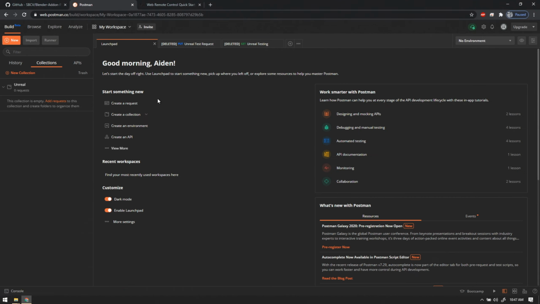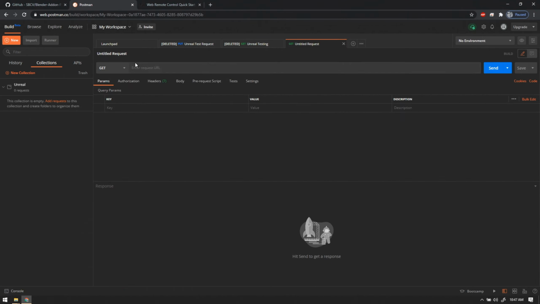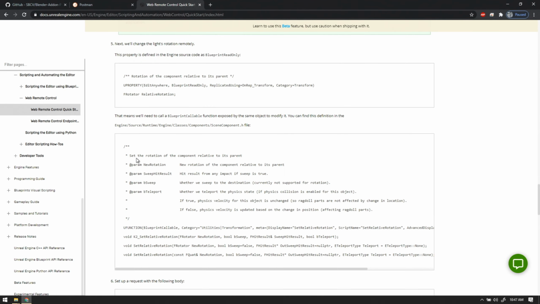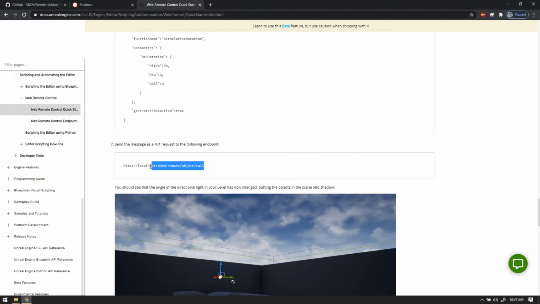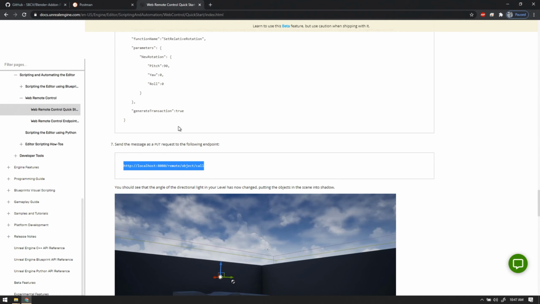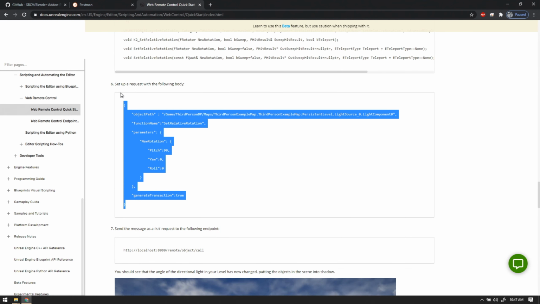Launchpad, create a new request. I'm just going to straight away copy and paste the values again. In here, paste, and we're going to go body, raw, JSON, and copy paste this like so.